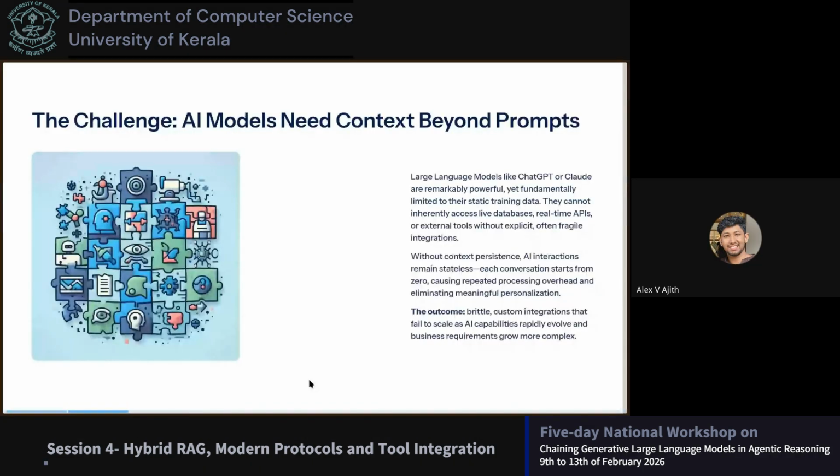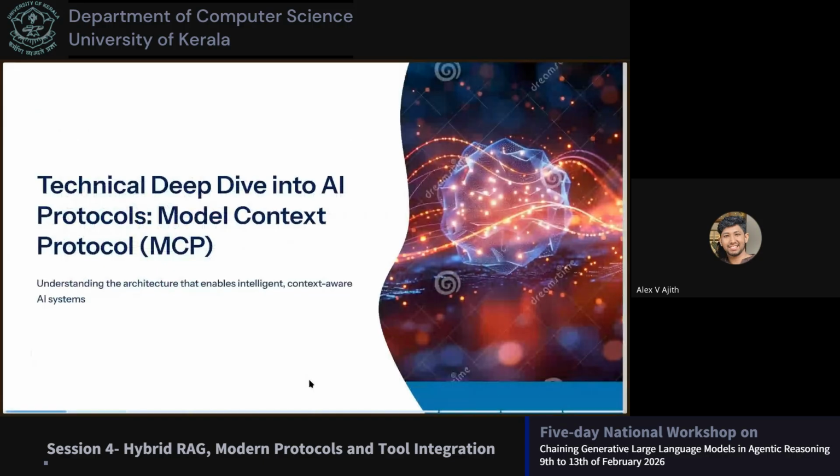So why we need model context protocols and modern protocols for AI is that everyone is creating their own LLM models. Everyone is creating their own agentic frameworks. Everyone is creating their own knowledge bases. But there is no uniform standard by which people can communicate.